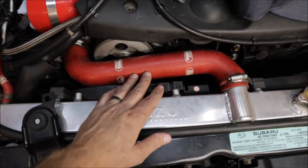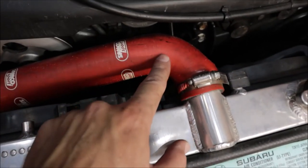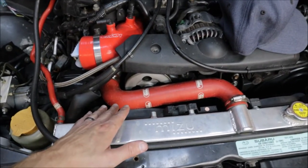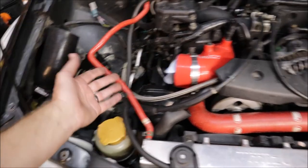The two coolant hoses - upper and lower radiator hoses - I wanted to change out. The ones I have now are Samco Sport hoses, really nice hoses, but I don't know how old they are - could be five or ten years old. If you look closely, there is white coming through which people say is actually coolant leaking through. If you smell these hoses, you can actually smell coolant, and when the car gets hot it reeks like there's a coolant leak, but I've been under this thing so many times and there is literally no coolant leak. I believe the smell is coming from these hoses, so I'm changing them to OEM rubber ones.